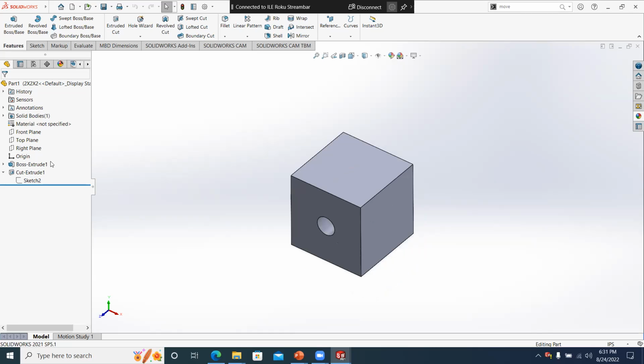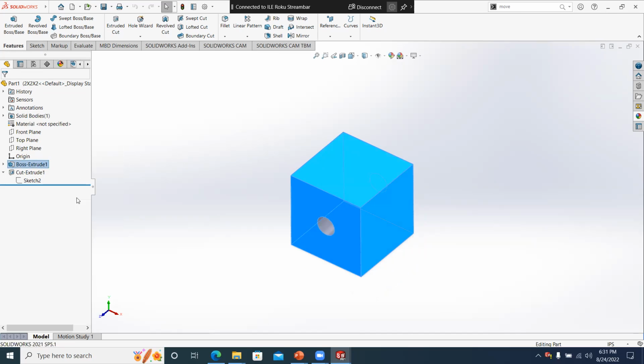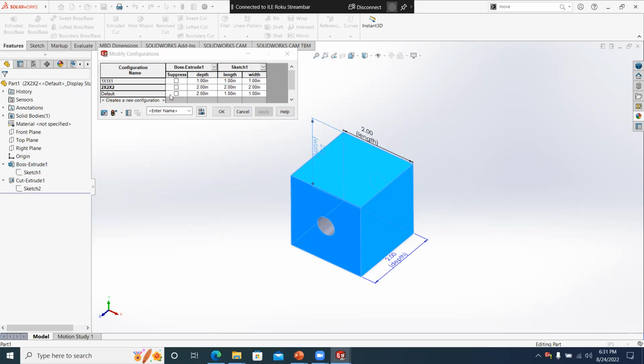All right, so going into the configure feature is our next level. I've established a couple of instances. I configure the feature. We can double click, and so at the extrude level, the feature level, I'm only getting the depth, and I want to add the length and the width.